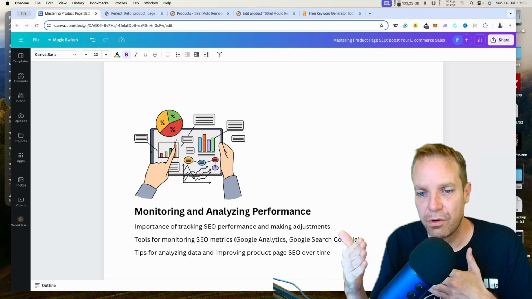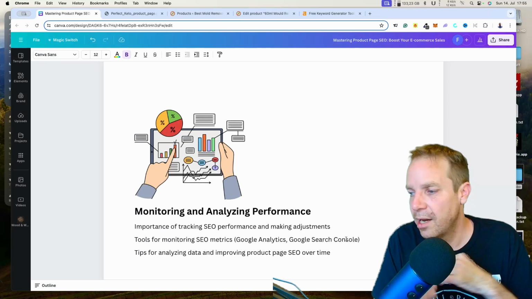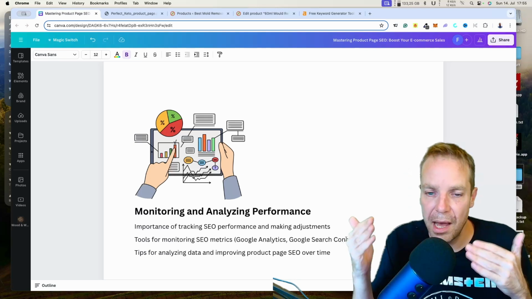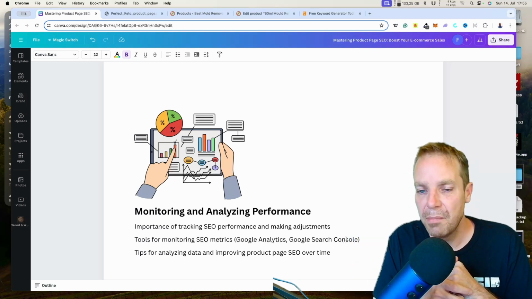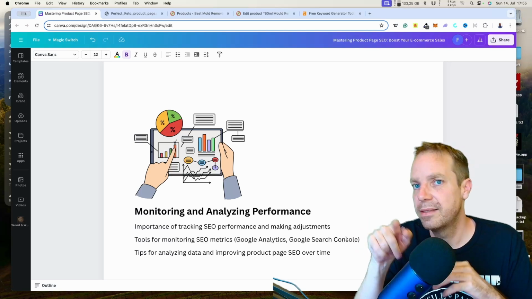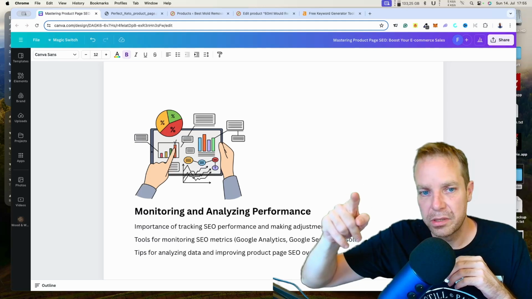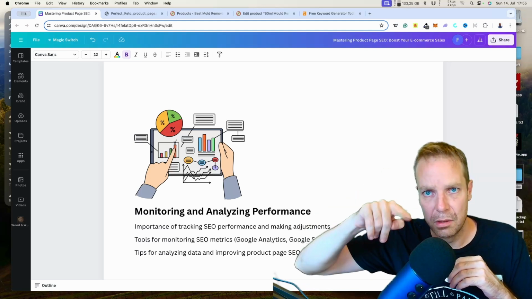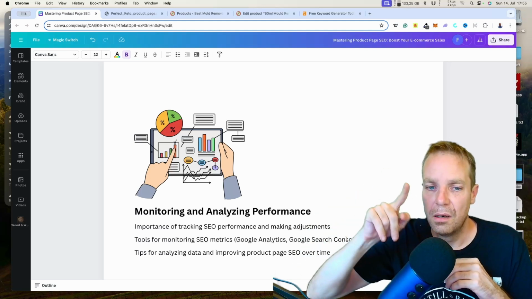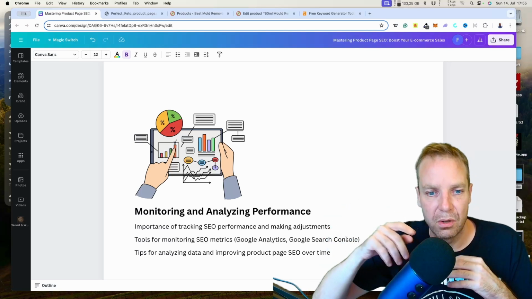You can track the conversion rate, and there are also other tools where, like I said, you can track the heat map. Then you can implement a heat map on your website or on your e-commerce store, and then you can see exactly the user behavior. Where is their mouse? Can they see the mouse scroll thingy? Can they find all the right buttons on your website, and so on and so on.